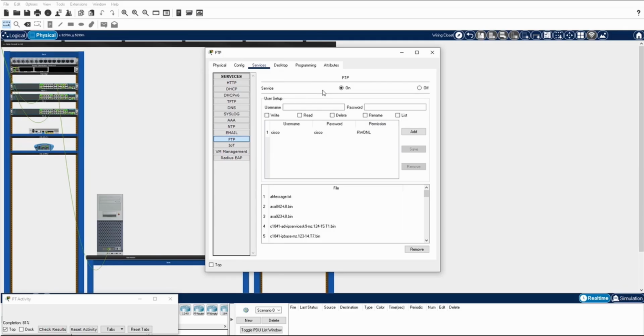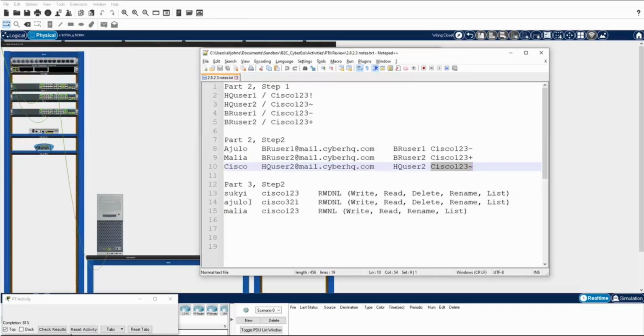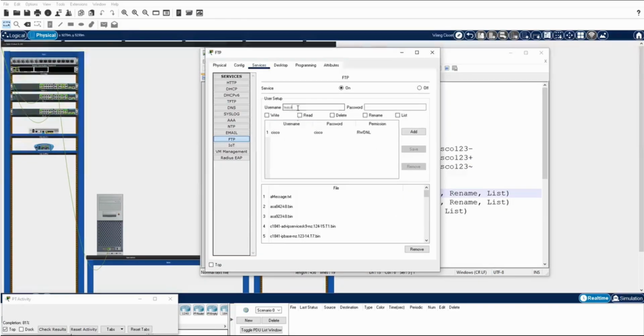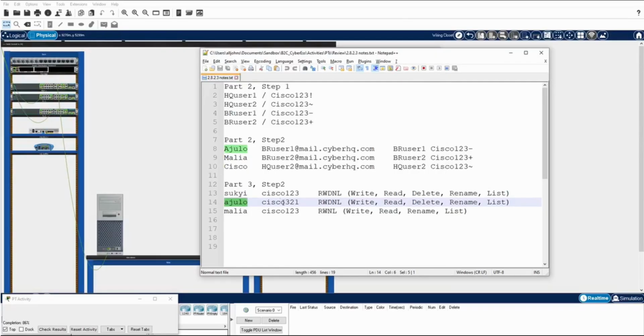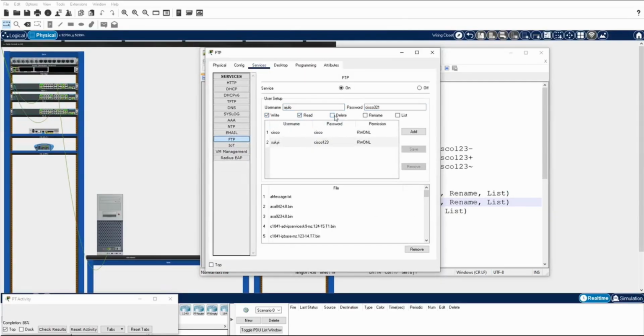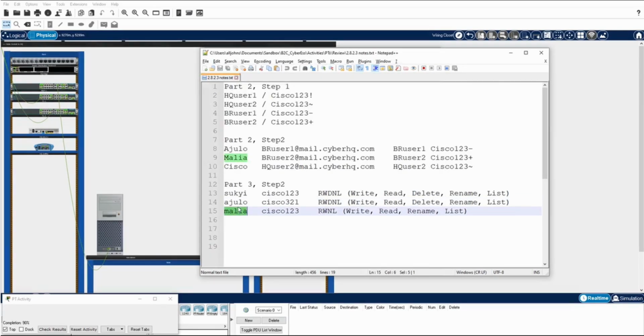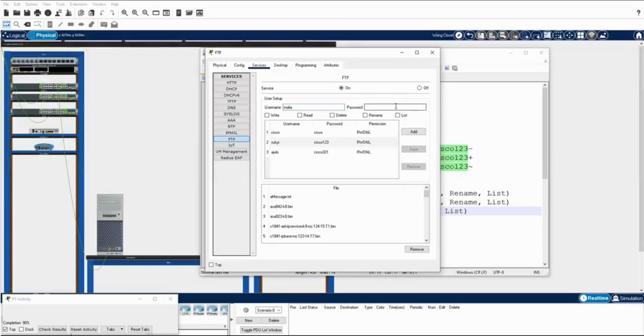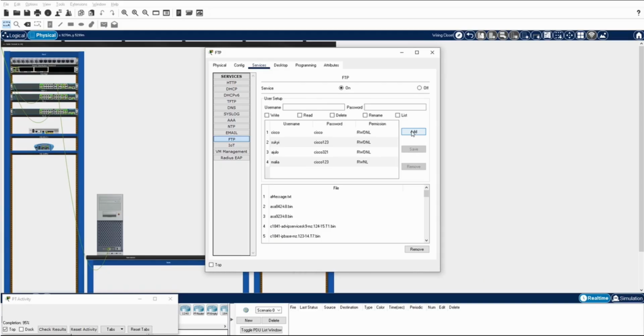Note: be sure the username Malia does not include the delete privileges. I have the FTP accounts copied here. Verify each user is correctly created and close the server.